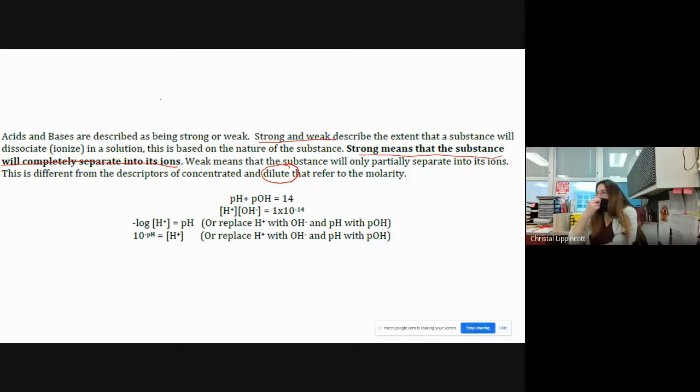Okay. So just because it is a weak acid doesn't mean that it can't hurt you. Well, I mean, have you ever gotten lemon juice in a paper cut or something? I mean, stuff like that. Yeah. I am very, very, very cautious around here.